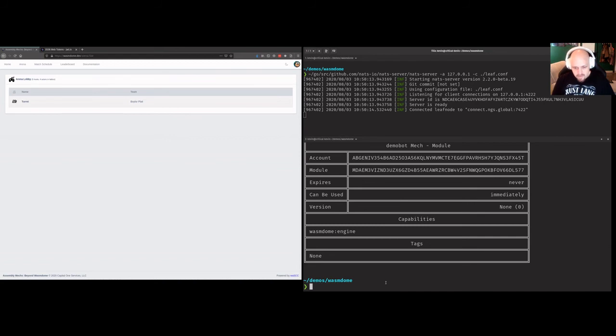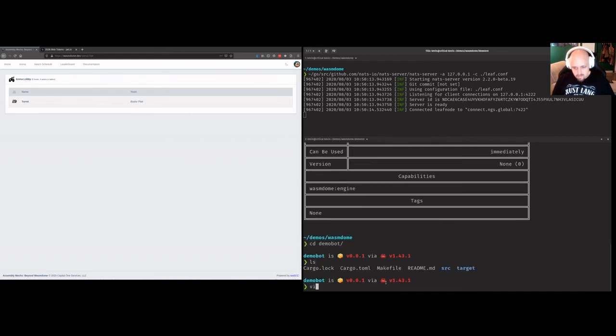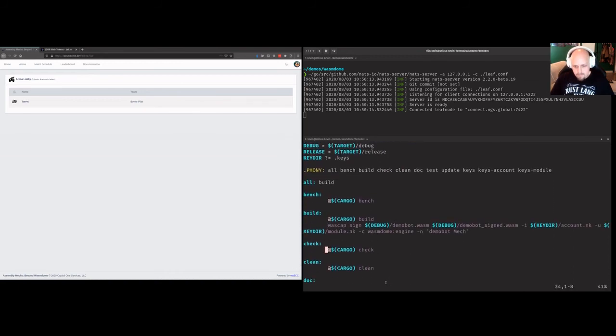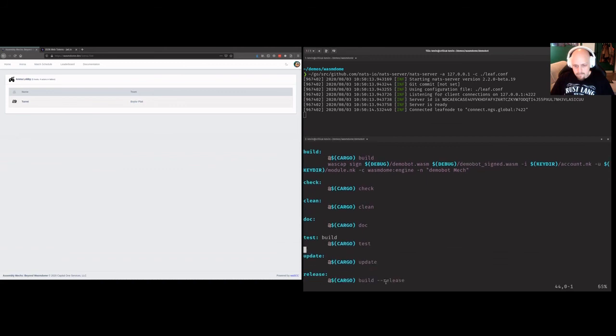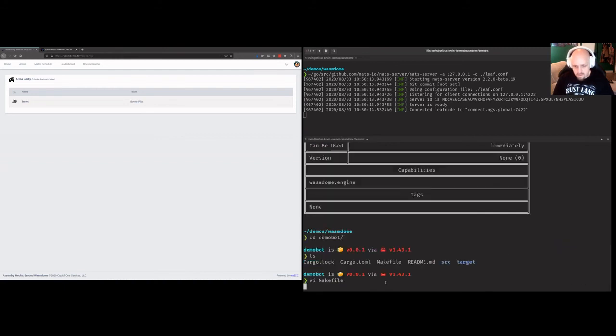So let's give this thing an avatar. It only really needs the avatar for the release. So I can change this to a demo mech. And we'll give it an avatar.